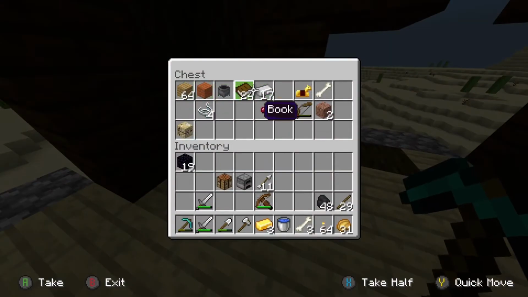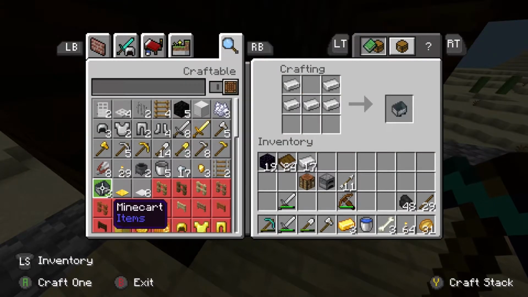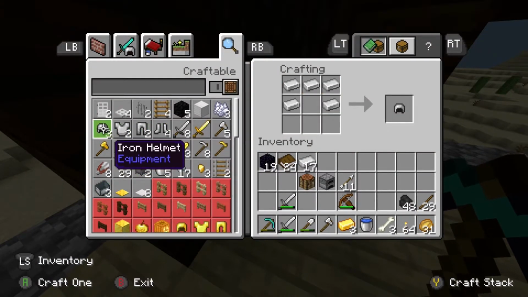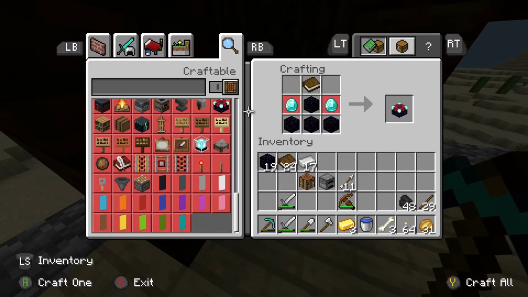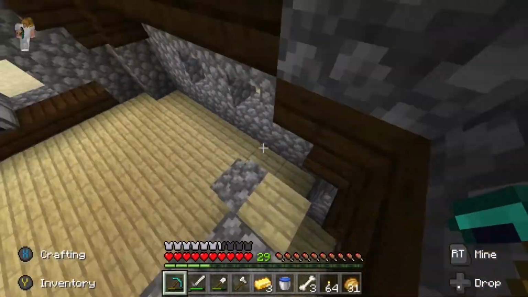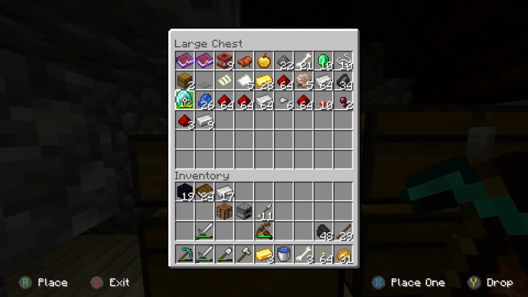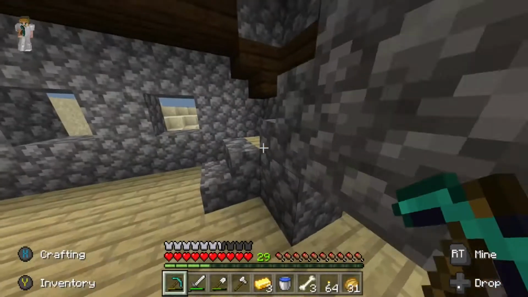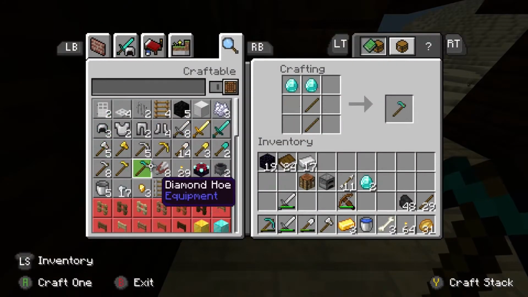What else do we need to do this? Books, iron. I don't know. What else do we need to make this? Two diamonds. Now, we haven't really got a lot of diamonds. We got 12, so I can spare two. So, yeah, I can spare two, for now. They're like the rarest resource in this game.